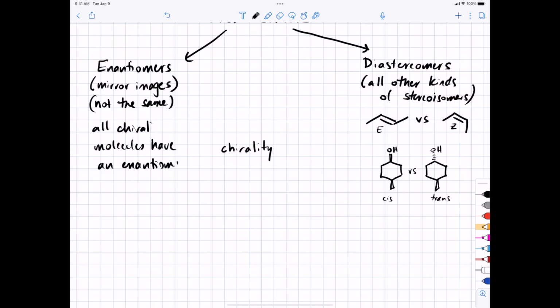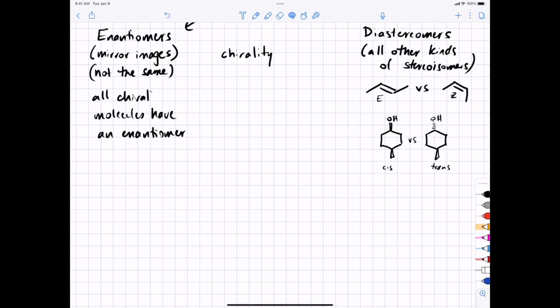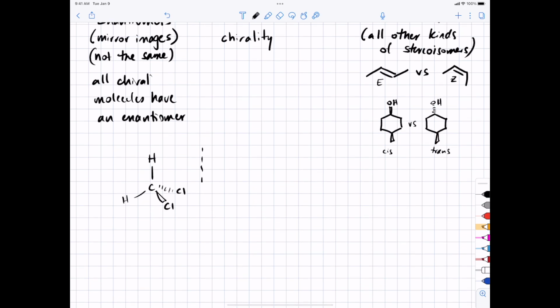Okay, so I'm going to show you how this works and how you recognize enantiomers, and we're going to be drawing this on just flat paper, though you may need some models to help you out with this. So let me draw an example of molecules that are chiral versus not chiral. Oops. That's fine. Here is a mirror.